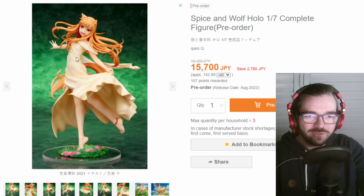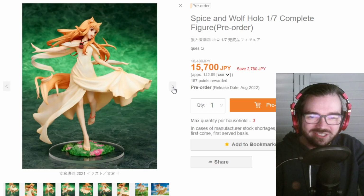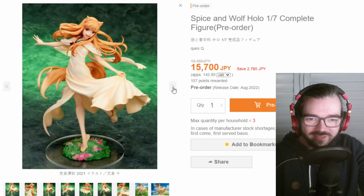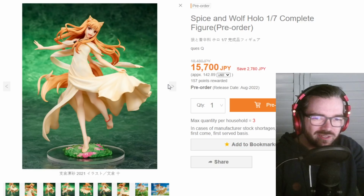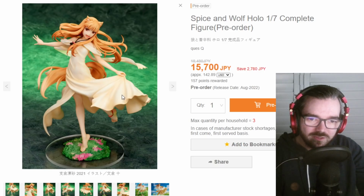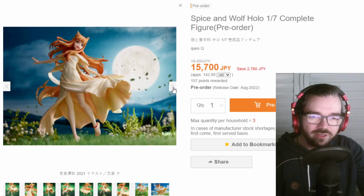I feel like as far as fox girls go, I don't really like Hollow's design, but I feel like that might be sacrilege. Anyway, the figure. I like how flowy the hair and the tail and the dress are. I guess this one's probably appropriately priced for what it is. A lot of what I'm seeing on this dress is shading, which might just be shadows, but it looks okay. You can see all of the detail in the dress, which is really the main thing. And it's not bad. I like the pose.